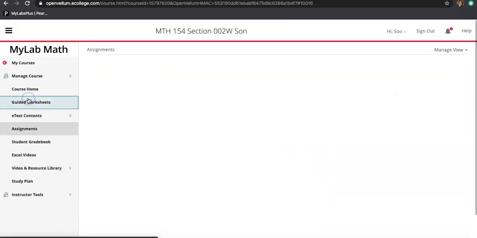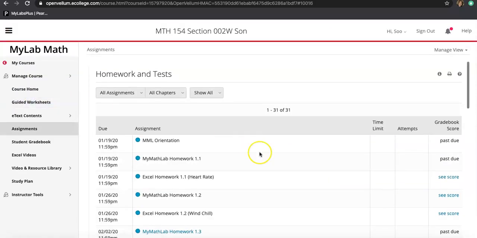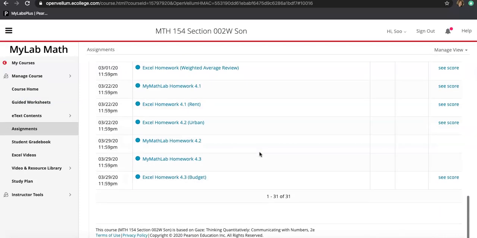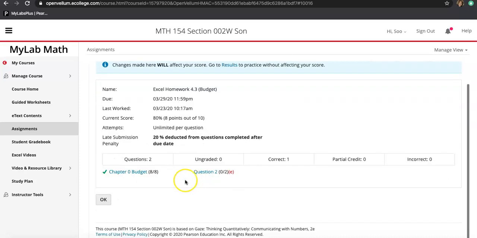I go to assignments. Look, I submitted it on Canvas, but I guess I couldn't wait long enough. But they already graded it for me. I'm going to see the score. Ah, that's good. 80%. That's good. Because we got 8 out of 8 on this first part.